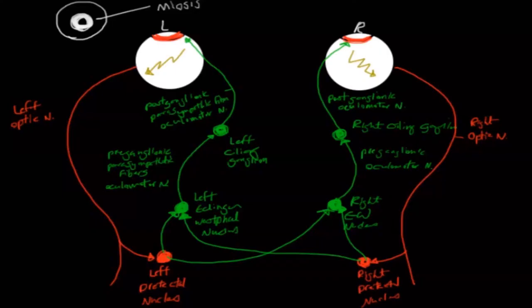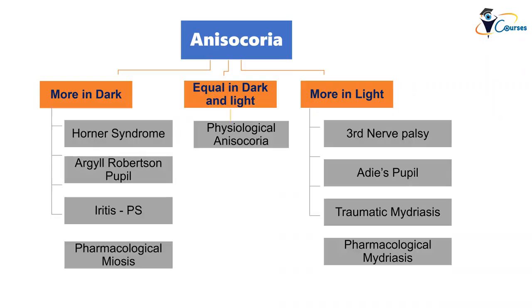Okay, Dr. Islam is saying long-standing Adie's is more in dark. I agree. So, Dr. Islam, this list I'm presenting is not meant to be an exclusive list. I'm just bringing the most important and the most common for any differential diagnosis. So there will be a lot of other differentials, of course, for any disease or for any case.